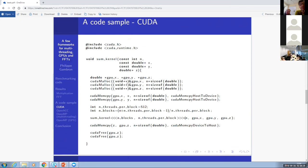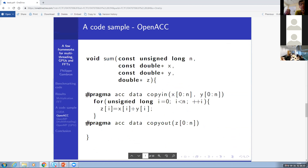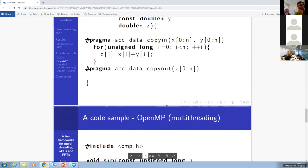So it's really basic. Now if we look at OpenACC, the first advantage you'll notice is that since there is much less code, it will strain your eyes less. The loop is simply preceded by a preprocessor directive before and one after. The copy-in says allocate that memory on the GPU and then copy the memory from the CPU to the GPU, and that directive says allocate that memory on the GPU and then copy back the data when you're finished. And what's really nice is that we don't have to start creating arrays of doubles and allocating them and copying them and things like that. A little bit like in OpenMP, we can put in here a nice big fancy class, for example, and it's going to work all the same. So this is with OpenACC.